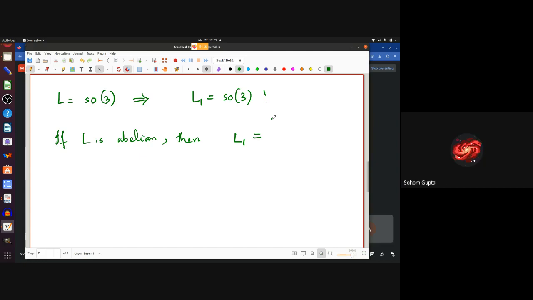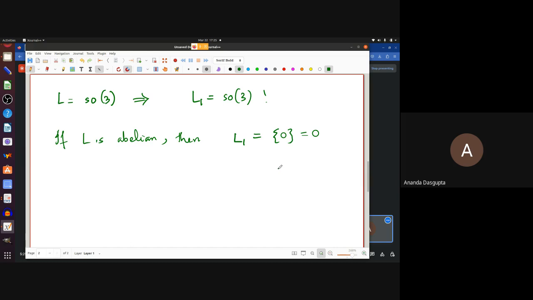All element brackets are 0. All brackets between elements are 0. And then if you form the span of a bunch of zeros, that is, you linearly combine a lot of zeros, you are only going to get 0. So L1 is going to be the vector space and a Lie algebra whose only element is 0. We don't usually put a curly bracket around 0 here, we just say 0.